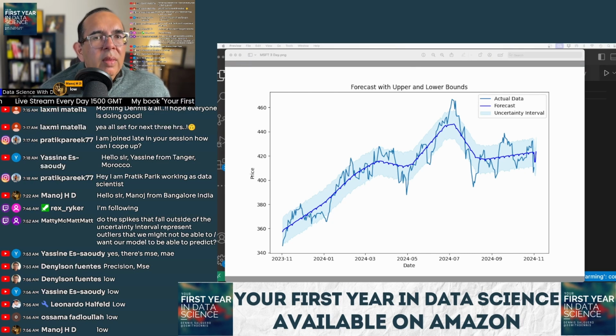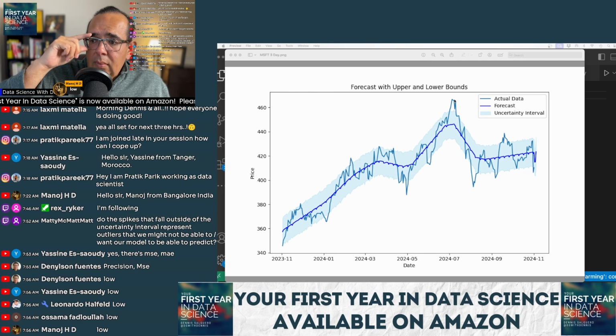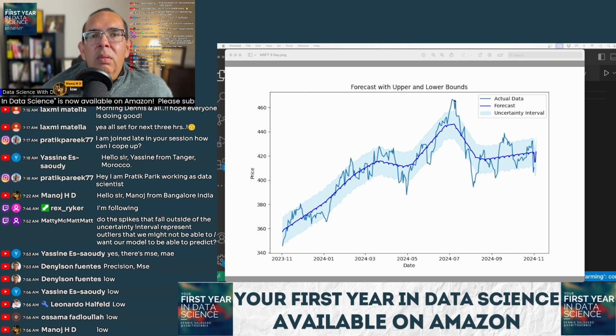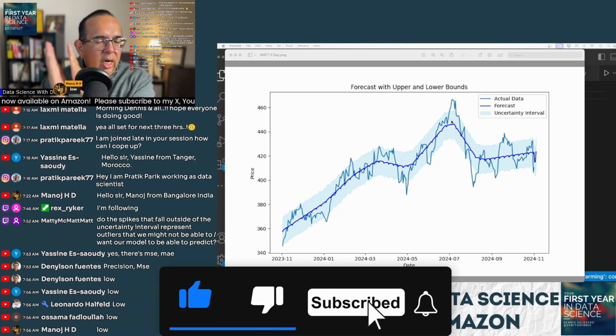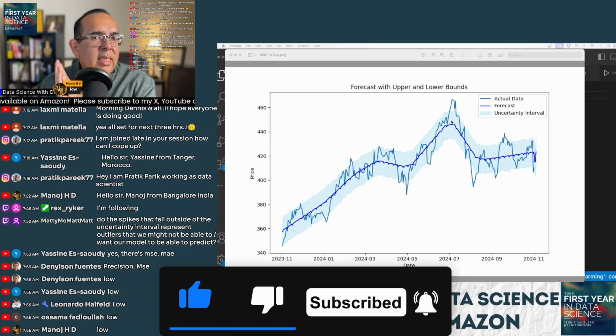But coming back to Matt's question about these spikes, we know that an MSE is basically a measure of this spike, right? In this instance, it would take the difference between this prediction and this ground truth and add it to the mean value. So yes, you want it to be low. You want these lines to be as converged as possible, or you want the model that gives you lines that are as converged as possible. That's exactly right.